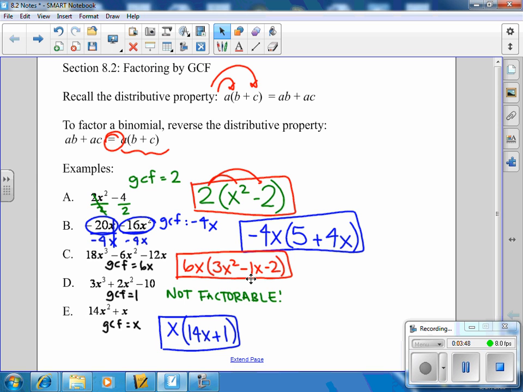E, you could take out an x from both of them, and I know it's always very tempting to take out an x and say, well, these cross off, so I don't need them anymore. But remember, you should be able to distribute this back in. So if you just had 14x, you distribute it to that, and all you're left with is the 14x squared. You want to be able to multiply this x by 1 so that you end up with this plus x that you had in the original expression.